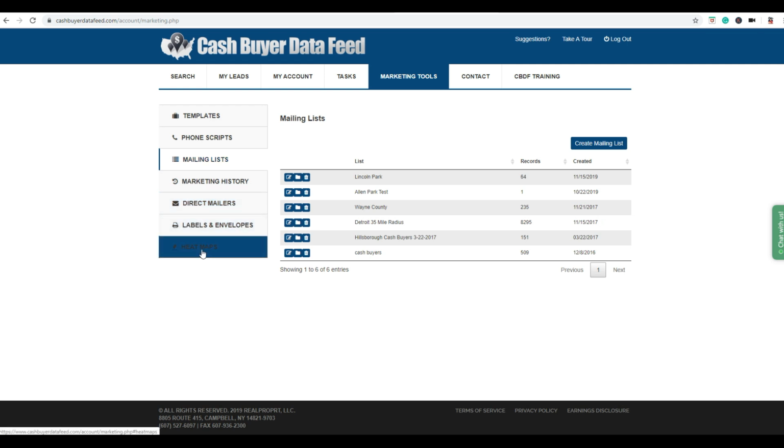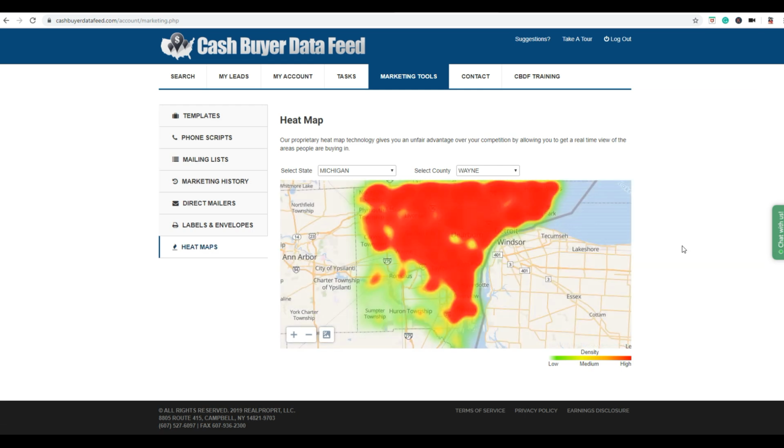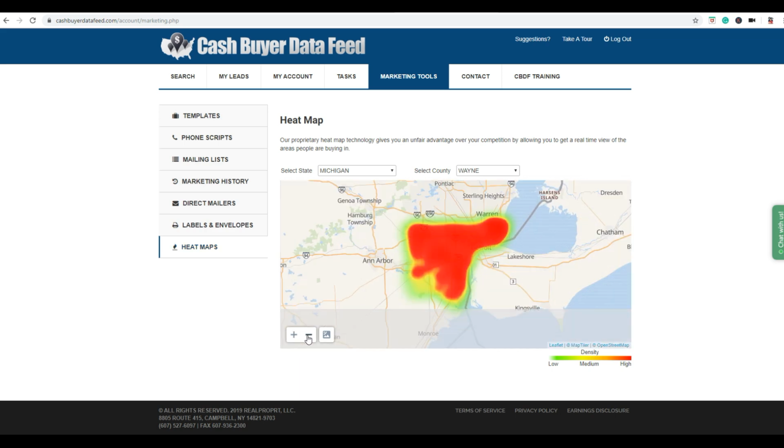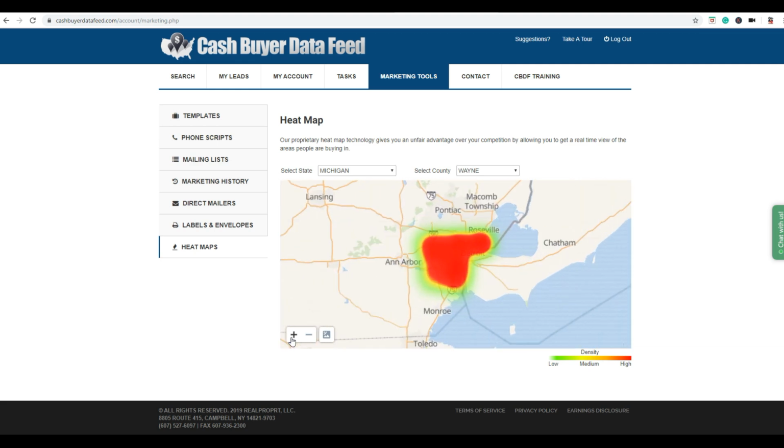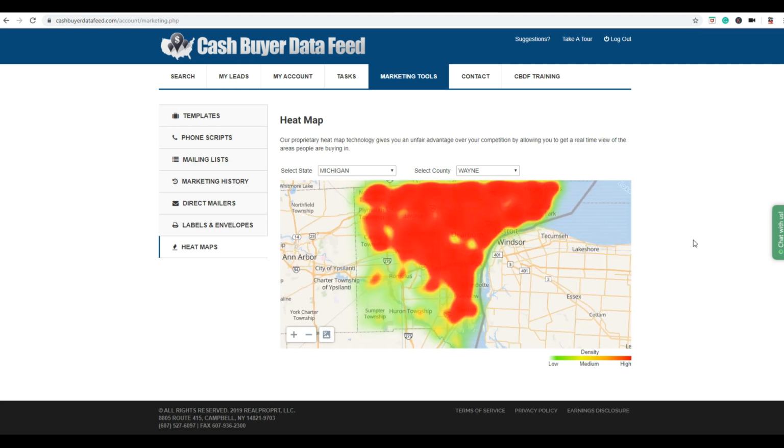And then I was talking about heat maps. This will show you, if you put in any county in the country, what it looks like where the investors are buying. This is Wayne County, and I'll tell you this is pretty accurate because, one, the data is accurate, but two, this is the city of Detroit coming out here into the western suburbs, all very popular.